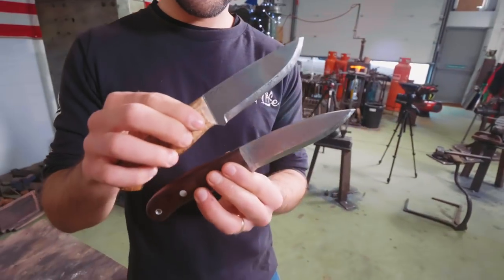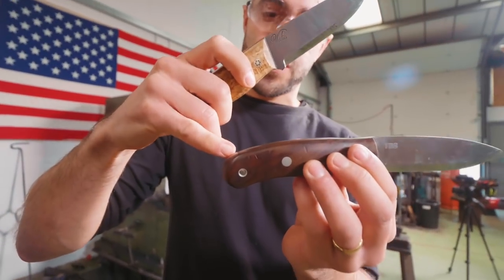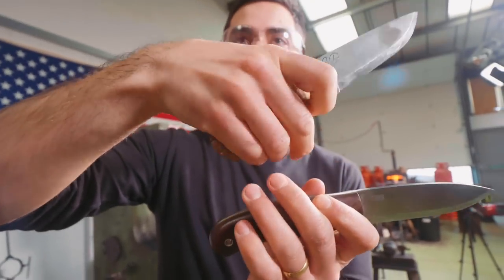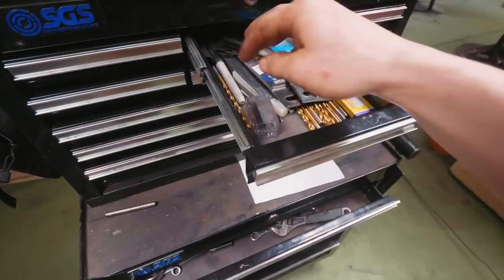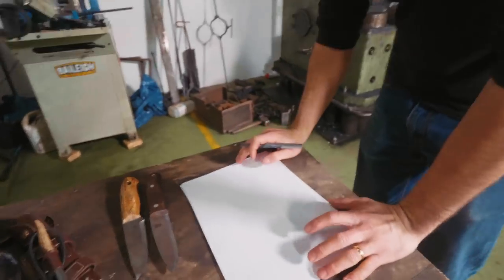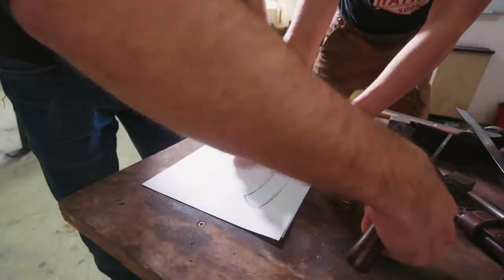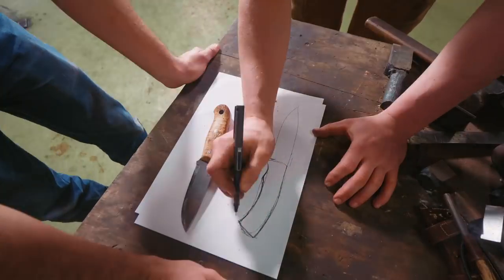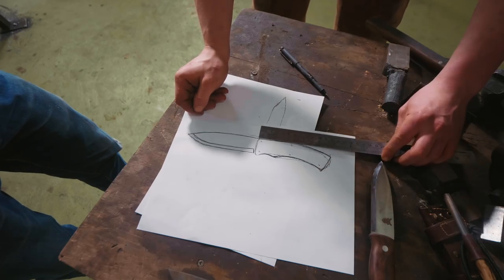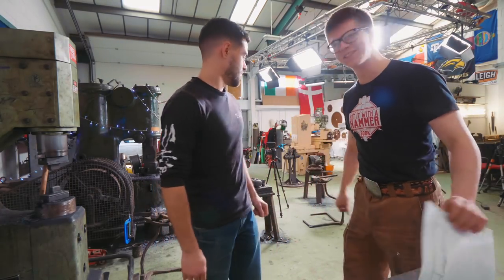So basically what we're looking for is a super strong knife with a drop point. In terms of the end of the handle, I prefer the end of the handle on this one — it's just a more ergonomic grip for me. You can see they're both curling down towards the end to give you that support. Let's sketch up your ideal design of the knife so that we can forge and grind to it. Here is the knife that we're going to be making: it has a four and a half inch blade and four and three quarter inch handle. Easy enough — let's turn to the fire.